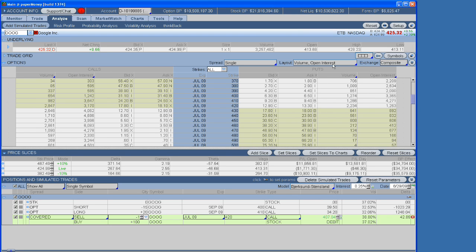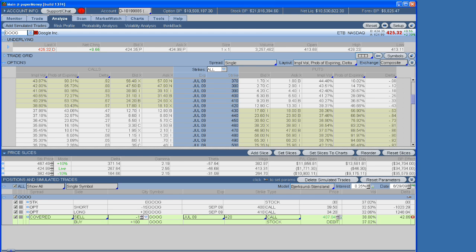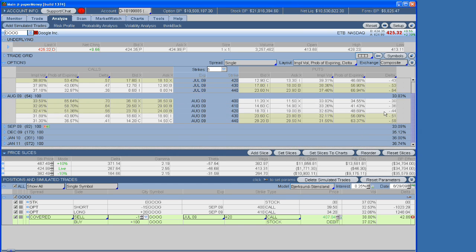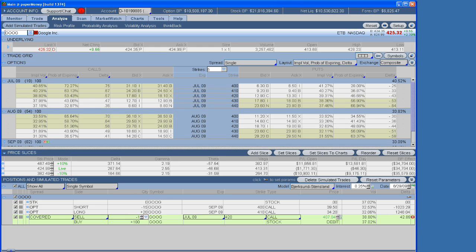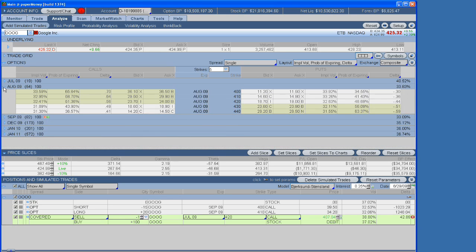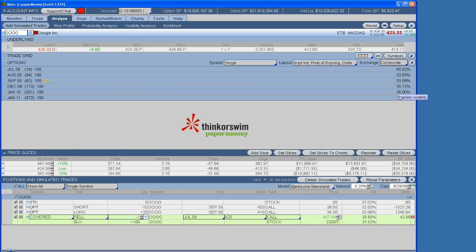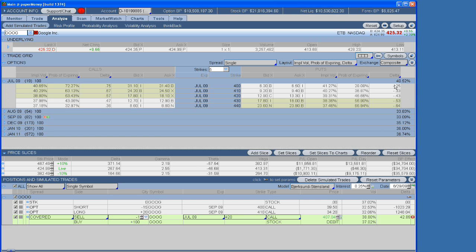Like I said, open volume and interest and delta, gamma, beta, the Greeks are the ones that I tend to use the most. Implied volatility, sometimes I look at that, but I don't know if you noticed, when you pull up an option chain, there's numbers in the right-hand corner. These numbers over here are the aggregate implied volatilities. So that's basically the implied volatility for the month.